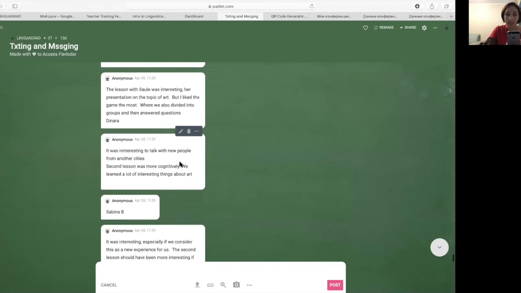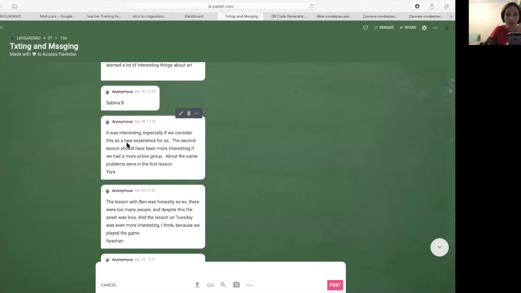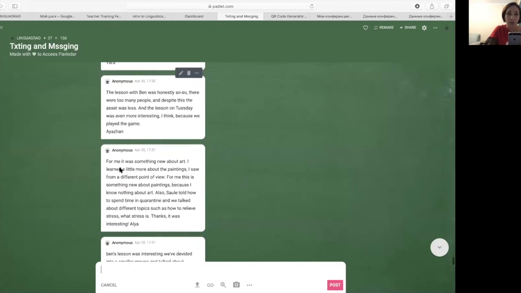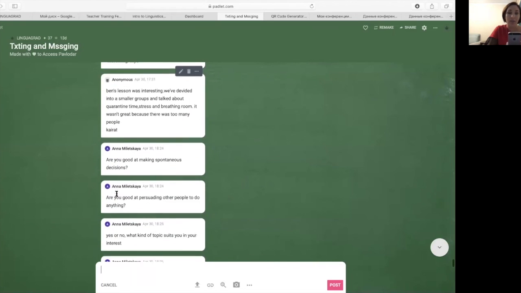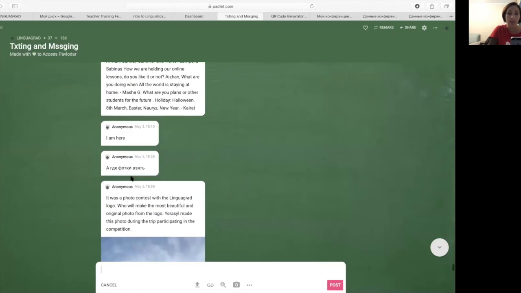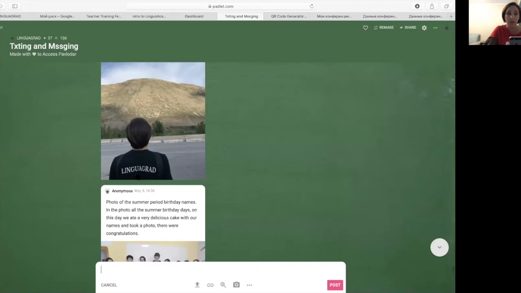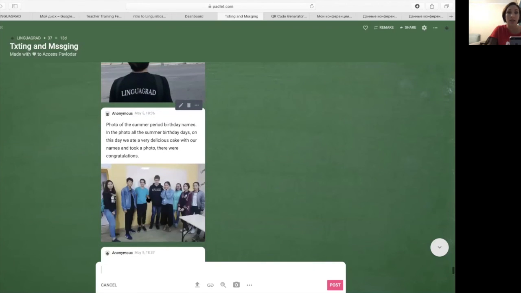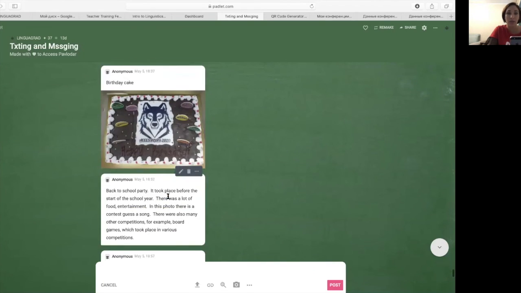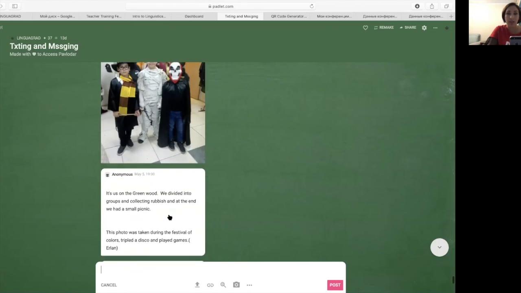I didn't write all this text. I'm telling you, I didn't write this text. This text was written by students collaboratively, while everybody was sitting at his or her own computer, and they had a task to write a paragraph. Here's the task by the teacher, Anna, who sent the task, and other people started to complete it. They posted pictures and made comments, posted pictures and made comments, and so on. So it integrated several things.